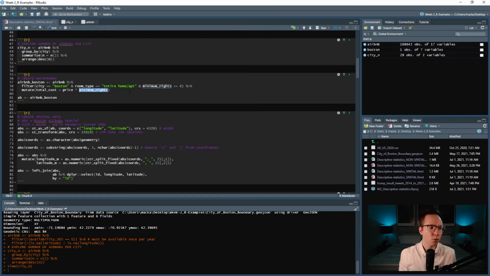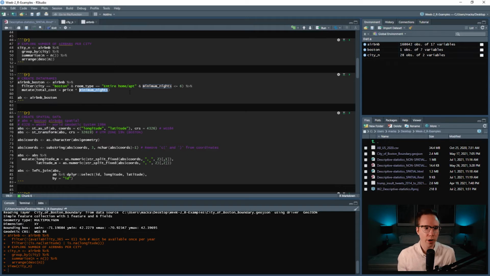So this will differentiate and tell you how much you're actually required to pay to rent that Airbnb, because not all Airbnbs are available to be purchased for one night only.